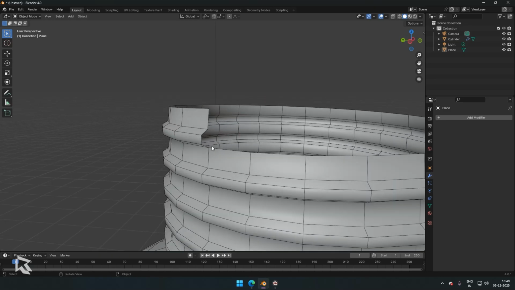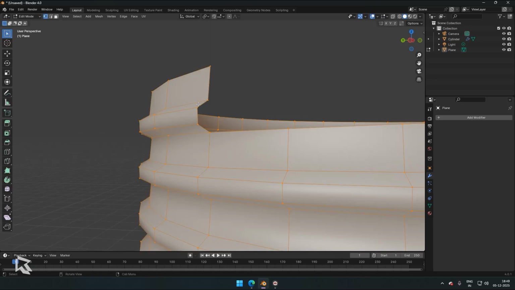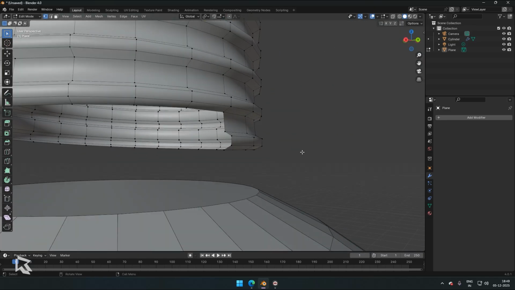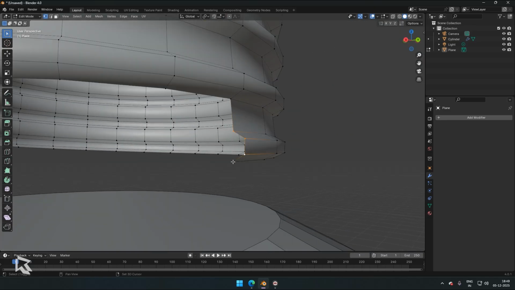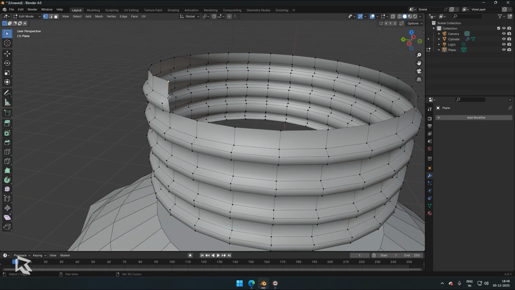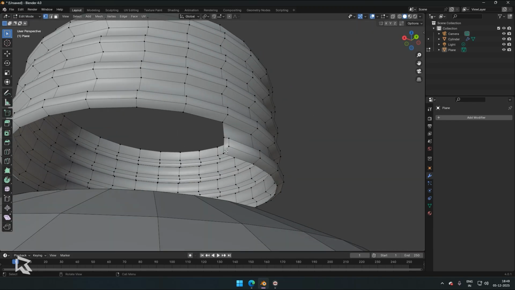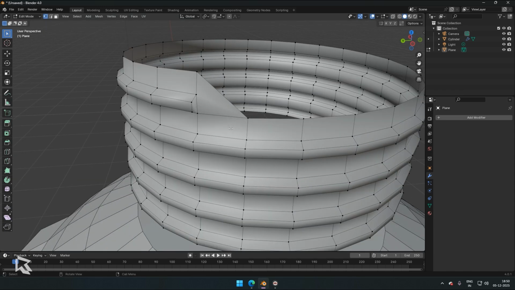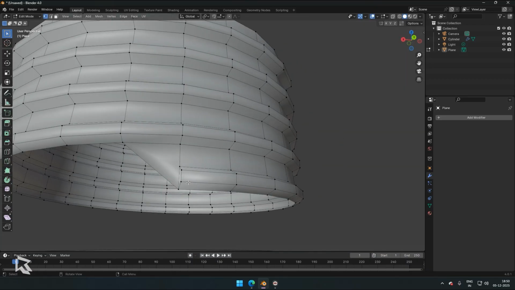I'm going to select these 4 points and press F so that it's going to close. And I'm going to select these 4 points and then press F, and that's closed. And later I can select these 3 points, press F, and these 3 points, press F, and that's basically connected. You can use the knife tool and then connect those points here and here.